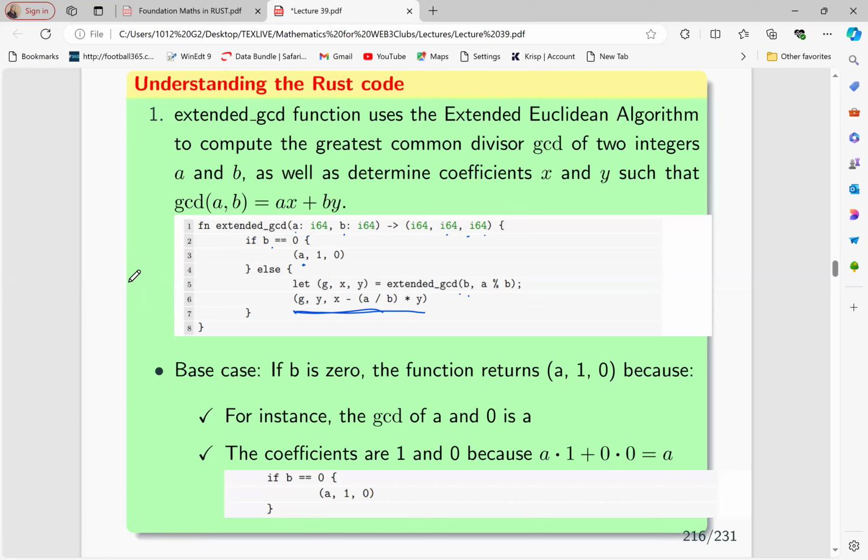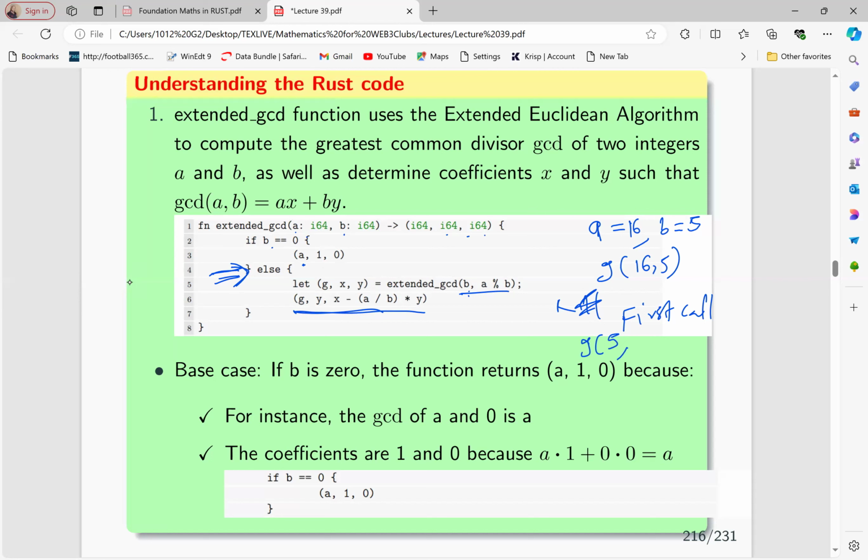Now let's take, for instance, A to be 16 and B to be, let me say, 5. And I want the GCD of 16 and 5. The program has discovered that B is not 0 in this case. So you're beginning from this part. So we want the GCD of A and B, but it calls for B. The first call will be the GCD of B, which is 5.